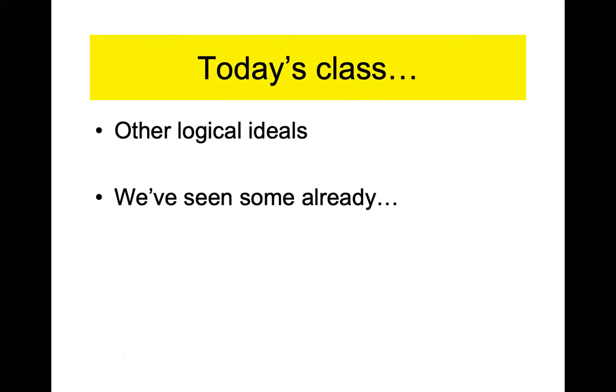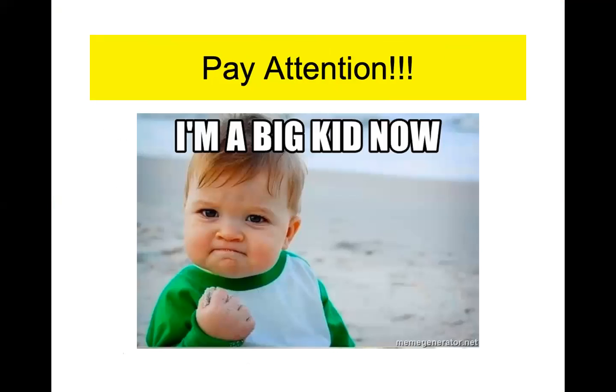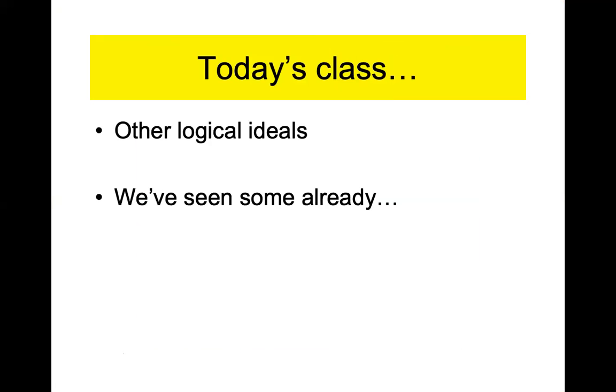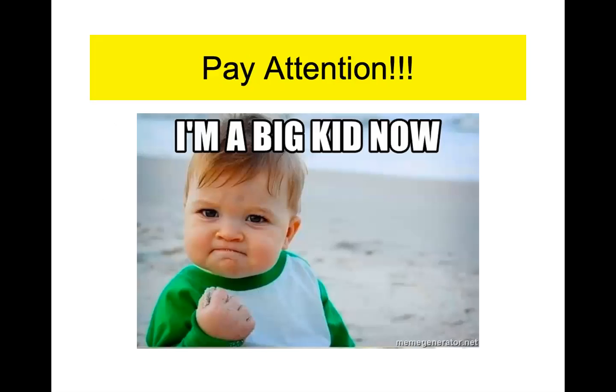We've seen 2 of them already: the conditional statement and the converse. In fact, we've had many theorems that were converses of other ones. And this was chapter 2 stuff, I've given you statements and asked you to write the converse, and you've done that. So we're basically going to do the same thing, except I'm going to give you 2 new ones today. One's called the inverse, and one's called the contrapositive. And lastly, we'll wrap this up with Venn diagrams today.